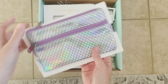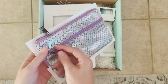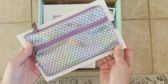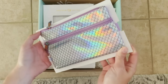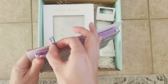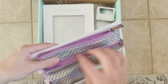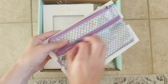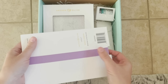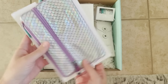We have this beautiful mermaid pencil pouch and I really love the details here on the zippers — just check out the way the light is shining on those scales, it's so amazing. It feels really good too, it's got a little bit of texture, the inside is lined, and we've got two little zipper pouches. It's definitely big enough to fit the Tombow brush pens, and it attaches to your journal — to the front or the back cover. This is perfect for A5 journals.